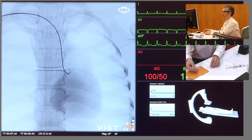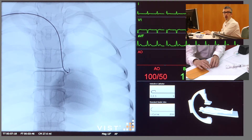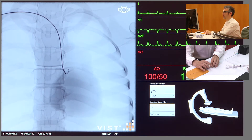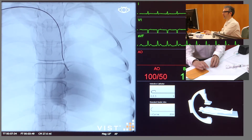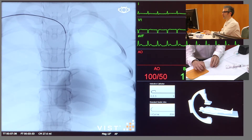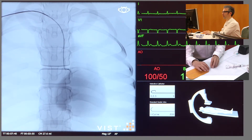So now we're going to take out the 0.35 wire — it's done its job of navigating our way to the ascending aorta. What we don't want is for that wire to go down any coronary arteries. We're going to bring back that wire and what you'll see happen is that the guide catheter will assume its preformed shape. In this case we have a Judkins left 3.5 catheter.